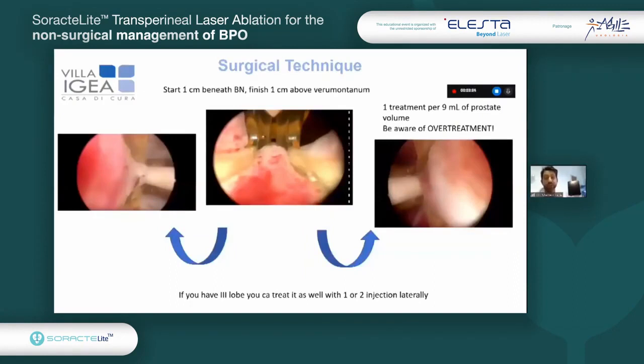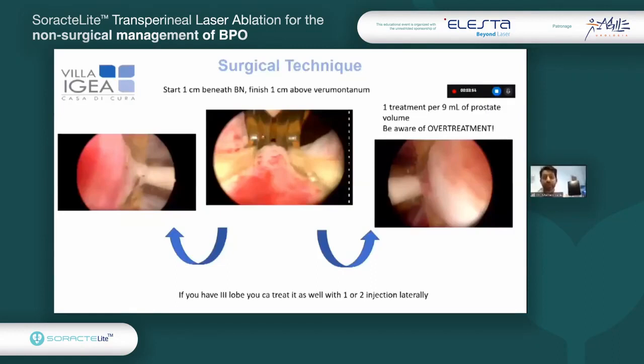After you've measured the prostatic urethra, you turn 90 degrees left and 90 degrees right, and you go with your injection. How many injections do you have to make? As I've already said, it depends on the fields of view, but we have a formula that MED&CARE told us from their research: we should use one treatment per 10 milliliters of prostate volume. So if we have 60 of prostate volume, you should do 6 injections. If you have 55 and so on. That's quite simple to remember.